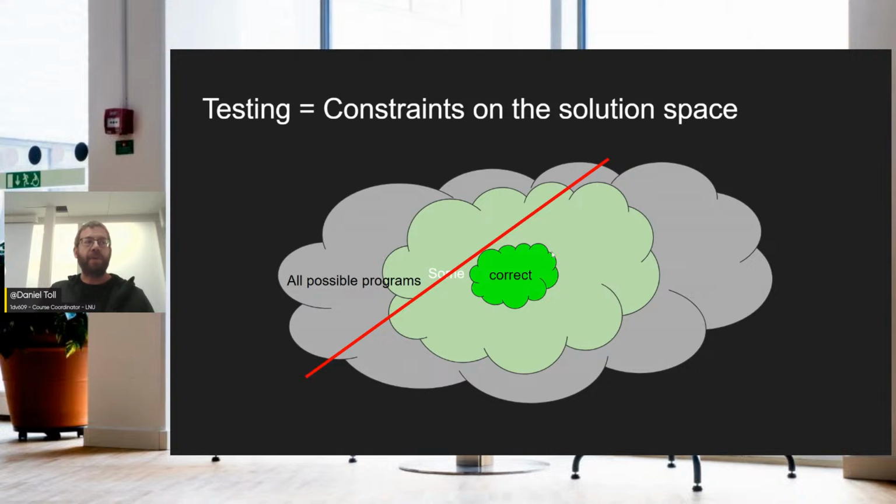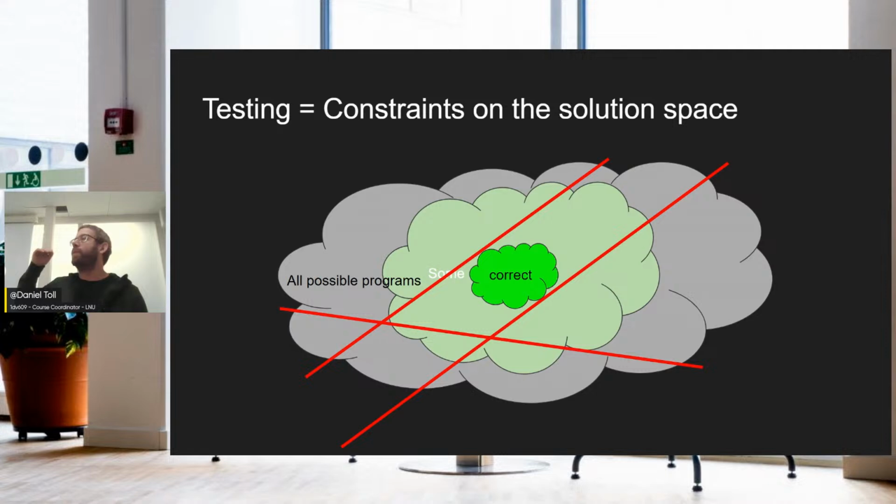But in order to capture what is correct, we should look deeper, right? We need to add more test cases, so to speak. So we add other test cases, and these are creating more constraints on the solution space. Our goal is to capture as tightly as possible the little green correct cloud, and to remove as many as possible of the incorrect solutions. So you can see this test here is a bit further away from the correct one, because its testing strength is not as strong as the other test that goes very closely. So it allows more incorrect versions with some reliability to pass.